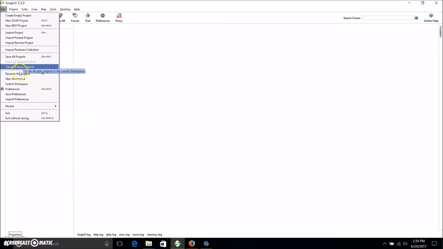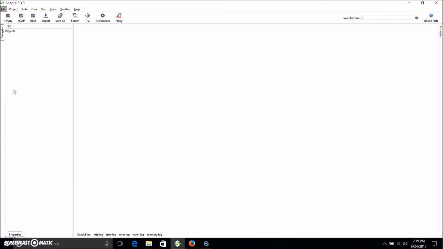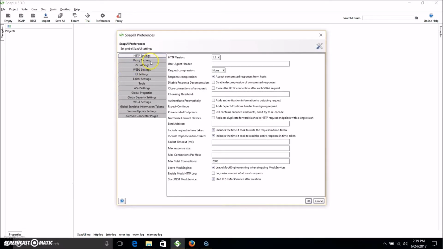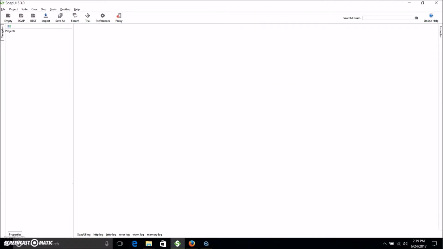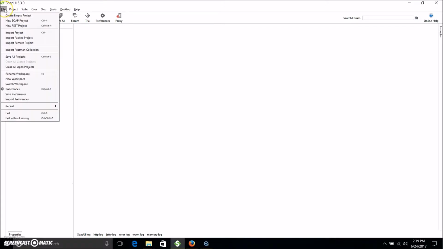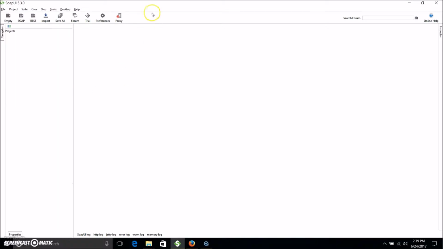The other option under File is Preferences, and inside Preferences, if you need to run your tests through a proxy, you can set your proxy in the proxy settings here. You've got a bunch of other settings that you can set, but the main one is that proxy one. Also, if you do change any of your settings and you want to keep them, remember to save your preferences. You've also got a proxy button up here to be able to turn your proxy on and off. I'm not using a proxy, so it's red, but if you were using one, then you'd see that as green.